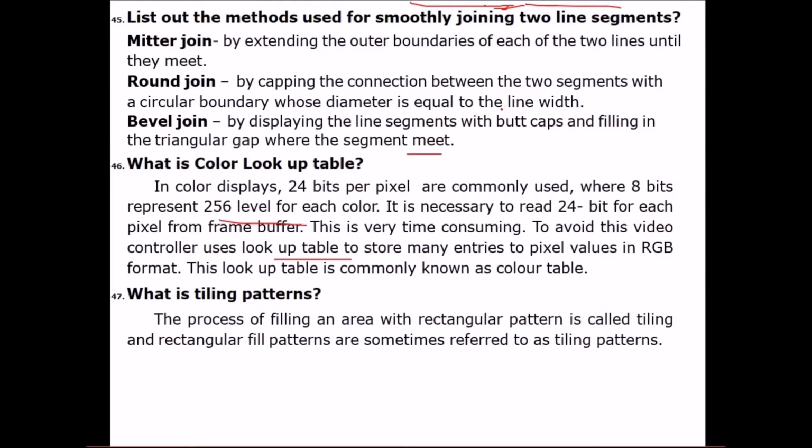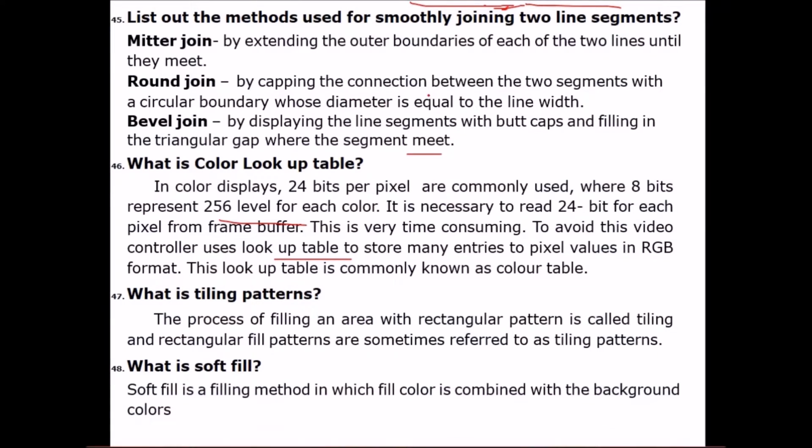What is a tiling pattern? The process of filling an area with a rectangular pattern is called tiling, and rectangular fill patterns are sometimes referred to as tiling patterns. Like the tiles you use in your house, rectangular or square tiles, these are tiling patterns. What is soft fill? Soft fill is a filling method in which the fill color is combined with the background colors. If the color you want to fill is combined with the background color, we say it is a soft fill.